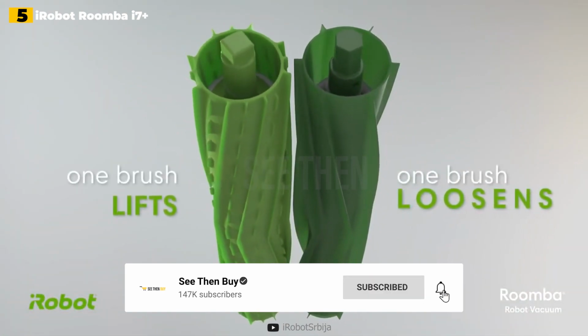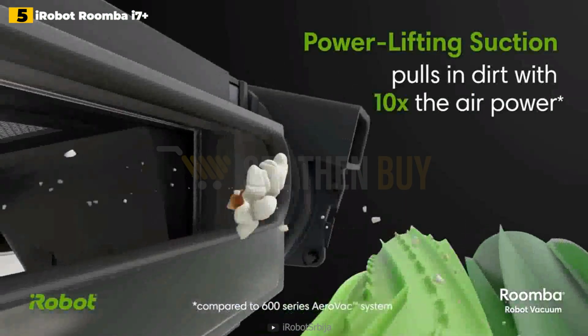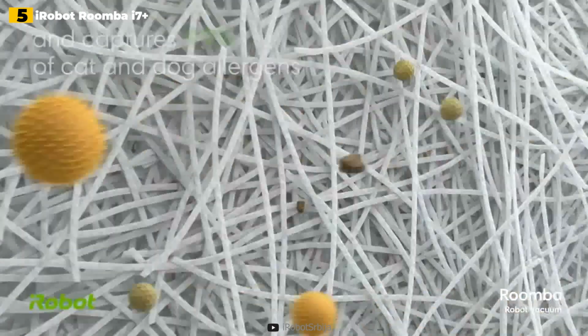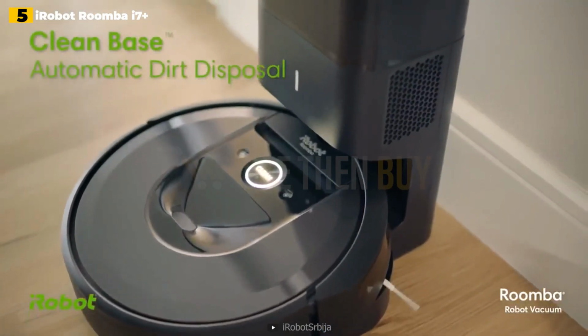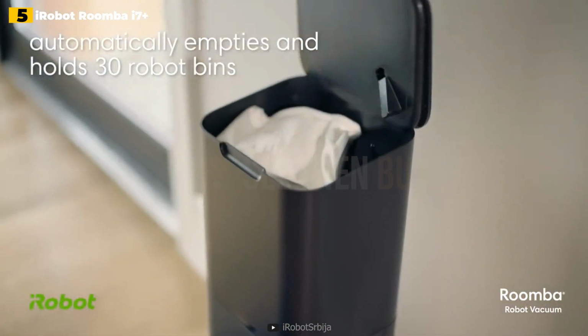However, it just cannot compete in terms of suction force. During testing, we discovered that it was best suited to fast daily cleans but struggled to remove the same level of bigger debris and ground-in filth as the S9. However, for the majority of individuals, this robot vacuum will find the correct balance between price and cleaning capability.